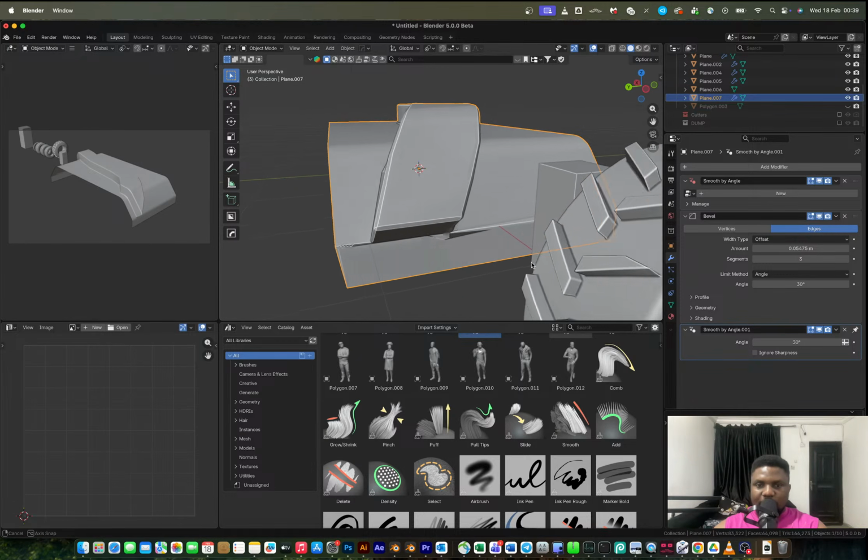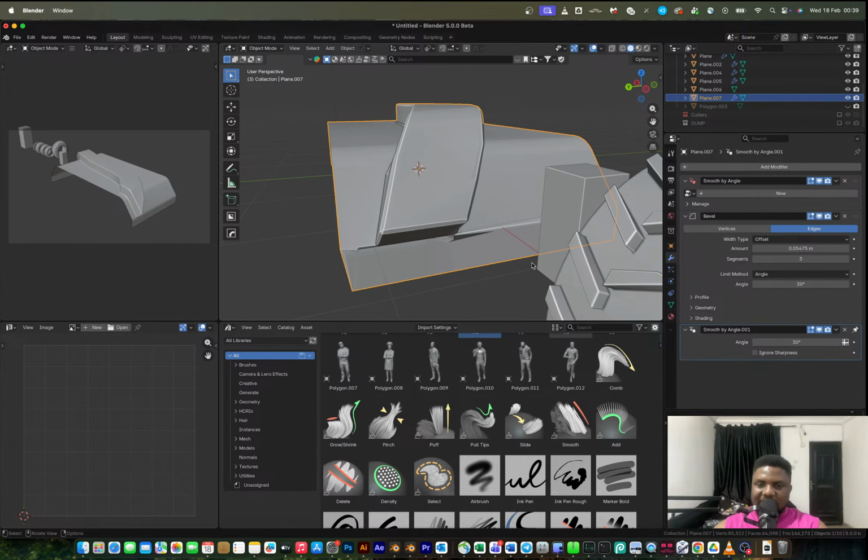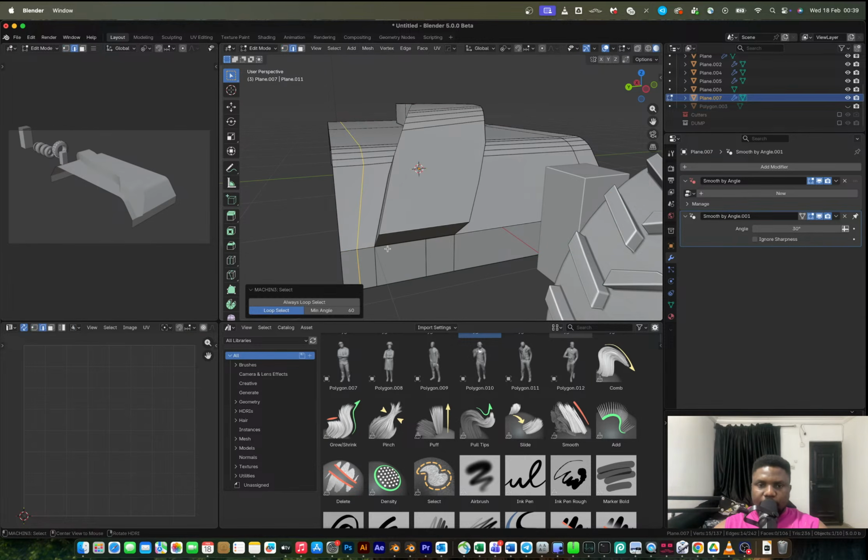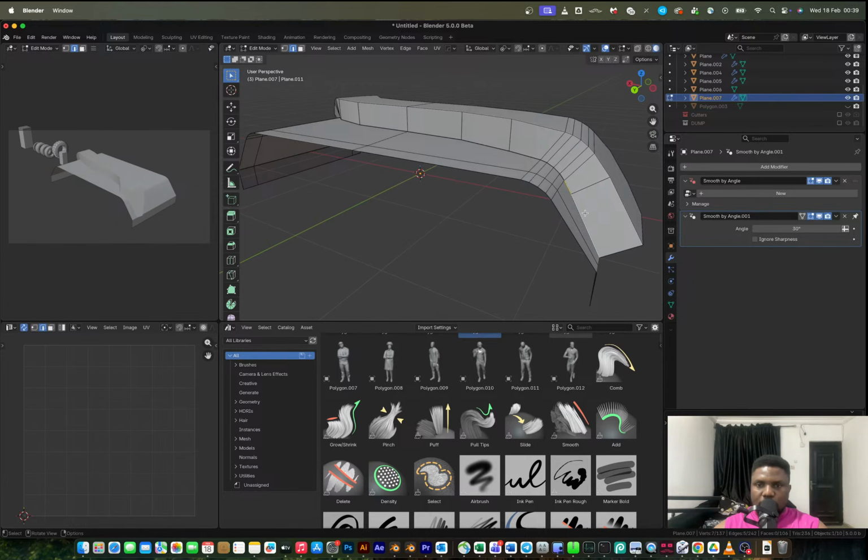Why? Like, why? What's the artifact for? You want me to do it manually? I think I'll do it manually. 1, 2. Select this entire loop.